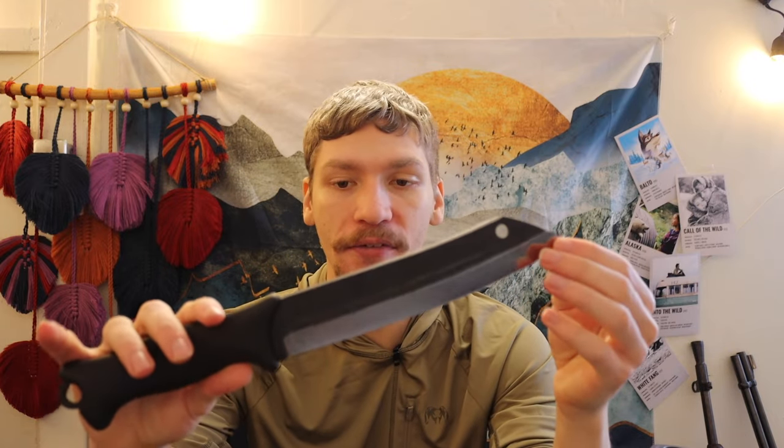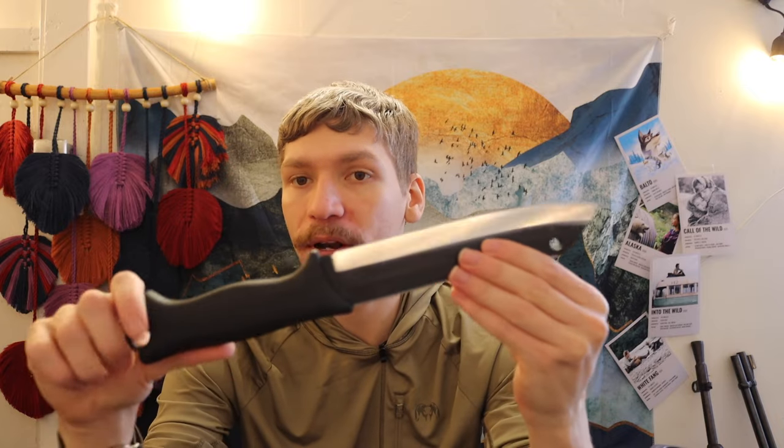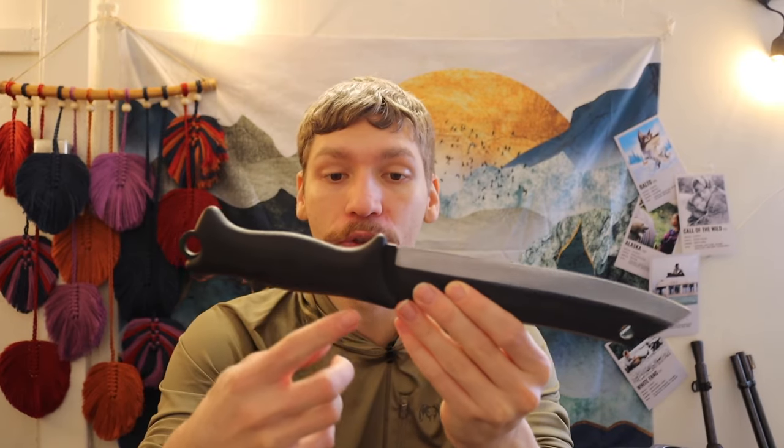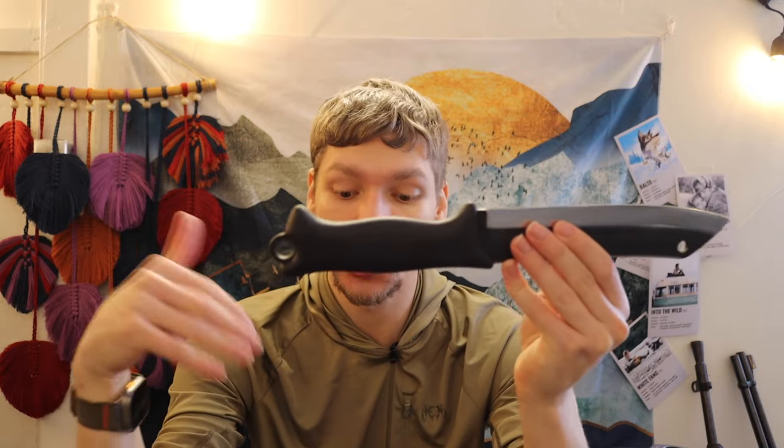Moving up to what I consider a proper survival-size knife, we have Varistalaika's Scrama, specifically the 210mm version. You can also get it in 240mm if you want a larger chopper, but around seven inches in blade length gives you a very usable, useful blade. It's fully rubberized, full tang, and super comfortable. The rubber isn't as soft as some others but still has plenty of grip and a very positive handle for traction. This is my favorite budget chopper — about $70–80 depending on how you get it — a really compelling, solid knife.